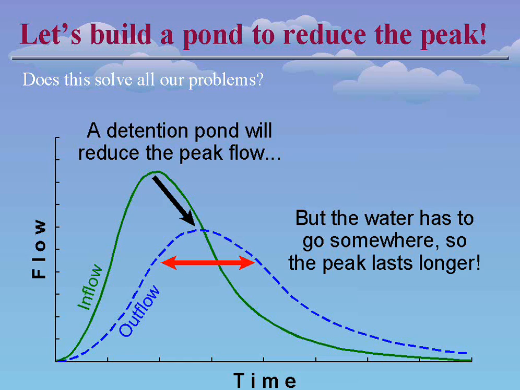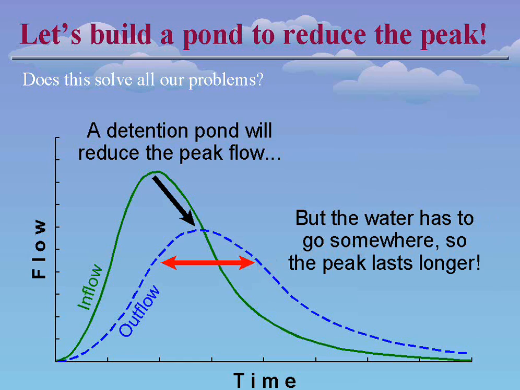But the difficulty with detention ponds is that we are not reducing the volume in any way. So when we reduce this peak flow, we are creating a broader peak. The full volume that is created in the developed scenario is still there. The pond itself has not mitigated that effect. It has knocked the peak down. So we're fine as far as immediate effects near the site, culverts, ditches, and so forth, although we have a much longer duration of flow, so we have more erosion effects and other problems.